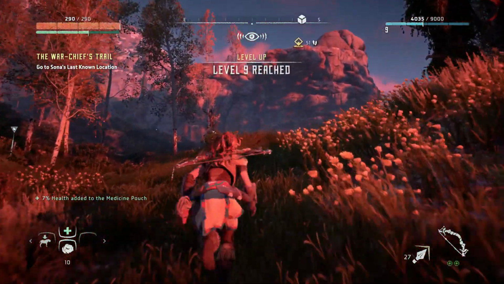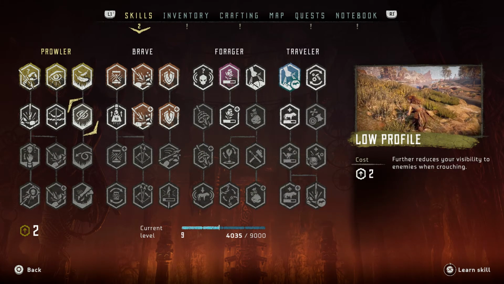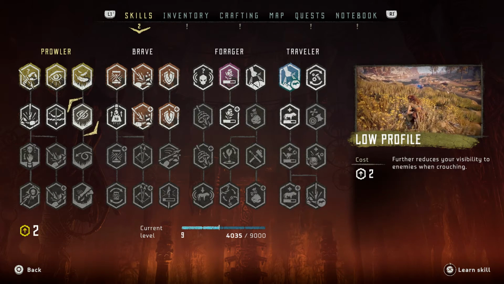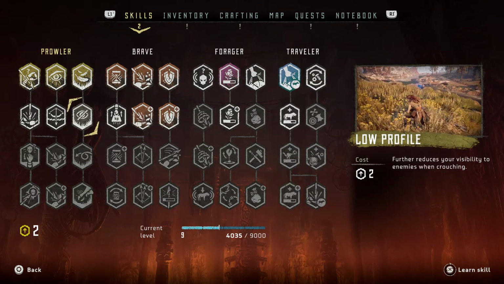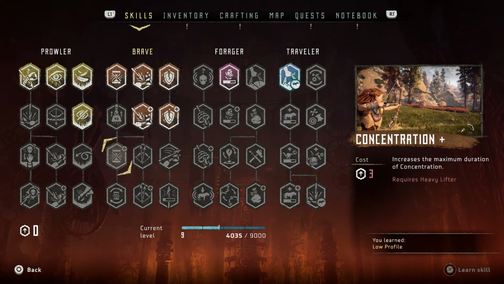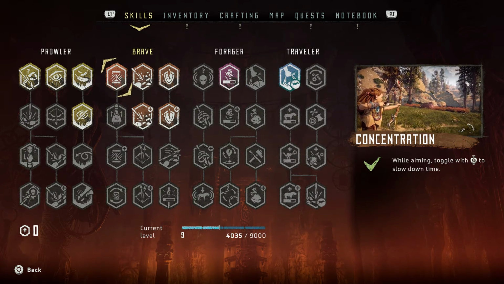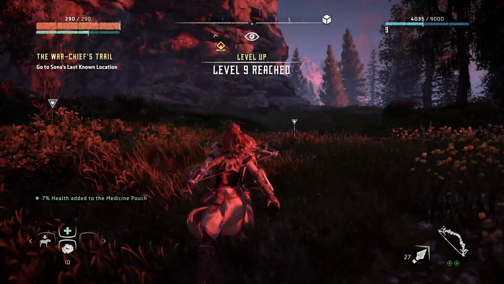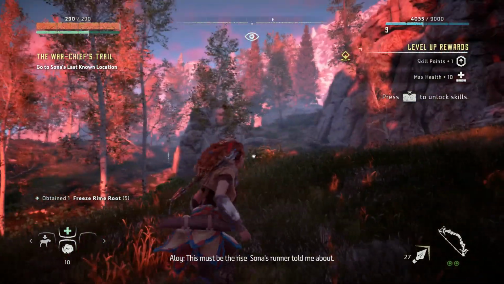Reserve log USW17 level 9 reach. Okay, how many points we got? 2. Let's see. We'll go with this one here. Concentration, do I have that? Oh, slow down. That's something I have not been using the whole entire time. I didn't realize I had. Okay, I feel good. This must be the rise Sona's runner told me about.